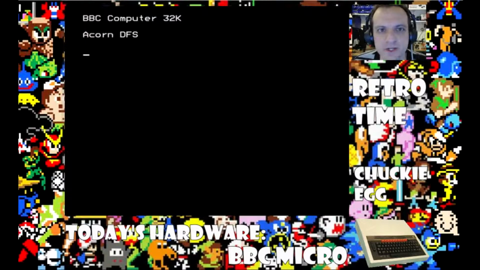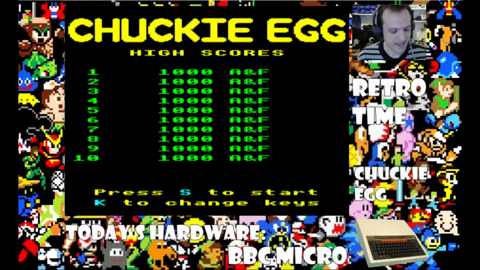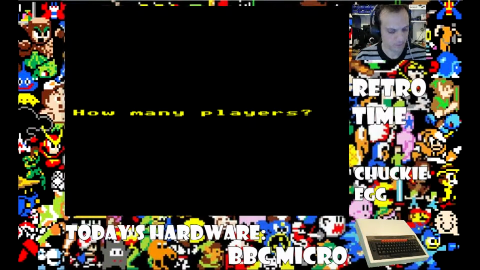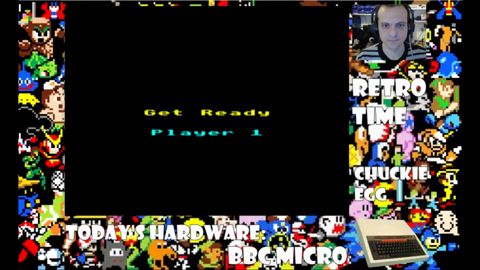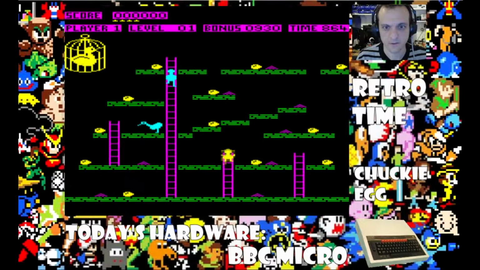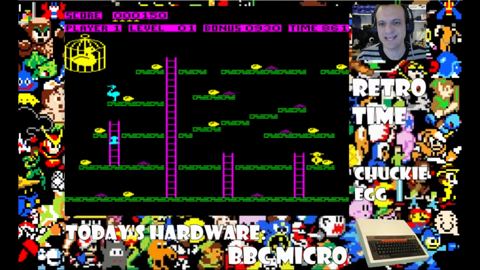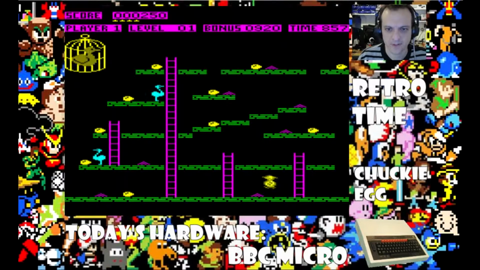Right, guys, Chuckie Egg, let's try. Just in case that version was naff. I'm going to just go with the default keys. Let's figure those out as we go along. One player. It's going to be something weird like QAOP. No, no, no. Right. Okay, so A and Z are up and down, and the less than and greater than signs are left and right.